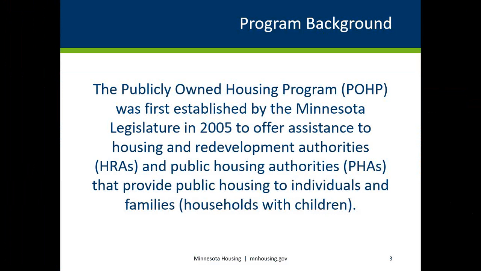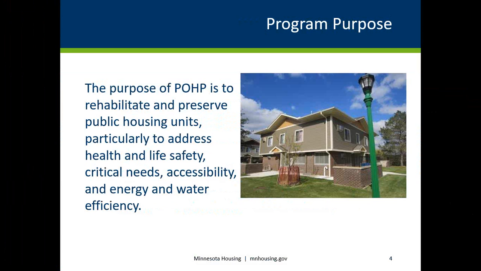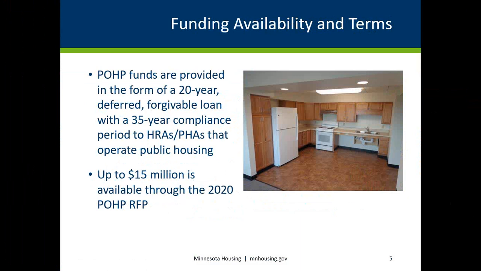A little bit of background here. The POHP program was first established in 2005. Since then, the program has received increased funding and support from the Minnesota legislature and continues to provide assistance to HRAs and PHAs that operate public housing. The purpose of POHP is to rehabilitate and preserve public housing. Since it was created, POHP has helped fund the successful rehabilitation of over 6,000 units of publicly owned housing. POHP funds are structured as a 20-year forgivable loan with a 35-year compliance period. Currently, up to $15 million is being made available through the 2020 RFP.